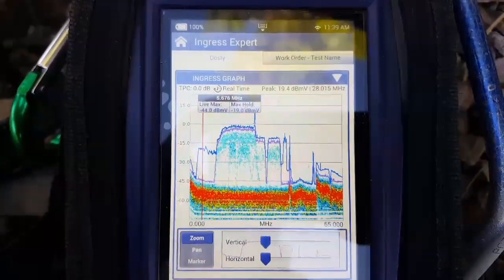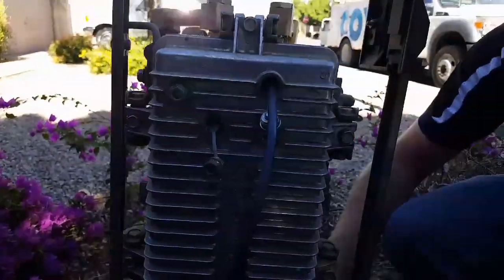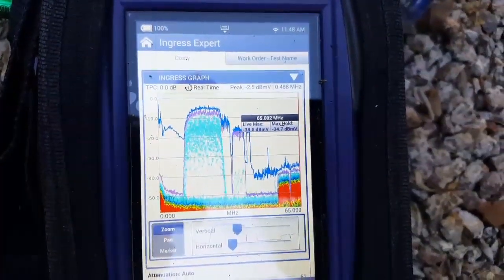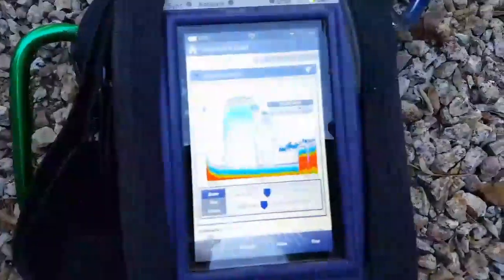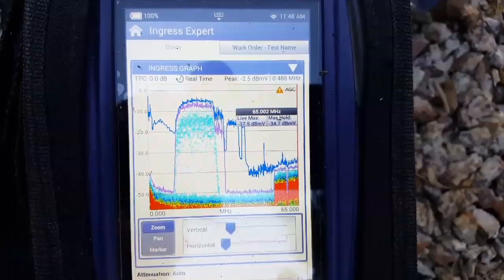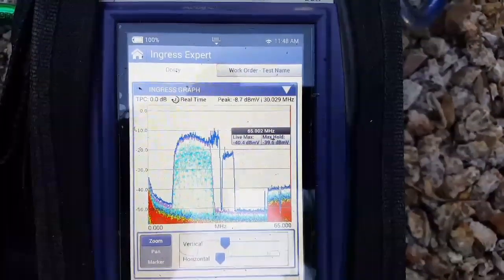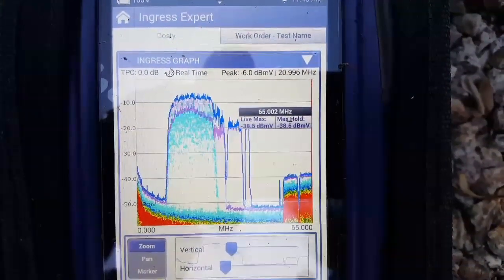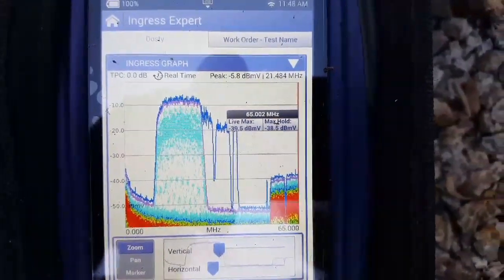Here at the amplifier, on the non-amplified return ports that we can test without opening the amplifier, we've identified that one of the legs definitely has the noise. We've installed an iStop on the seizure assembly — there's a button on the iStop, and when you push it the noise should drop down. And the noise does drop down; let go of the button and it comes back up. That's how we know it's down this run.